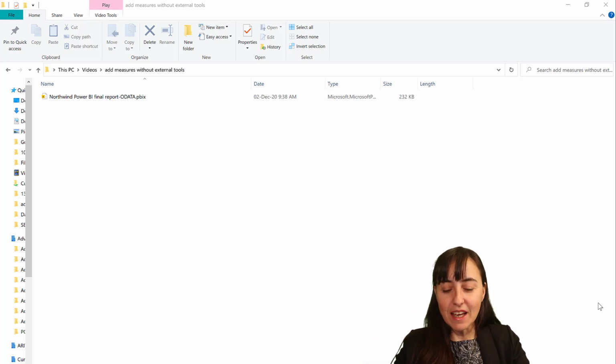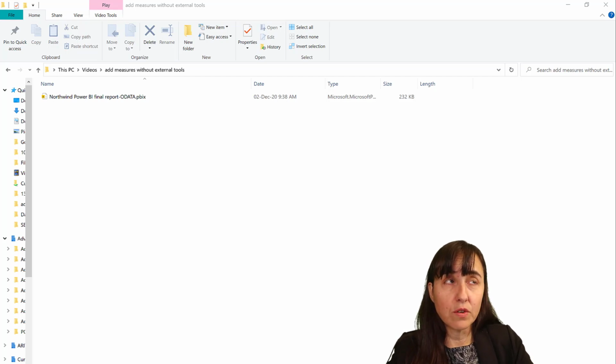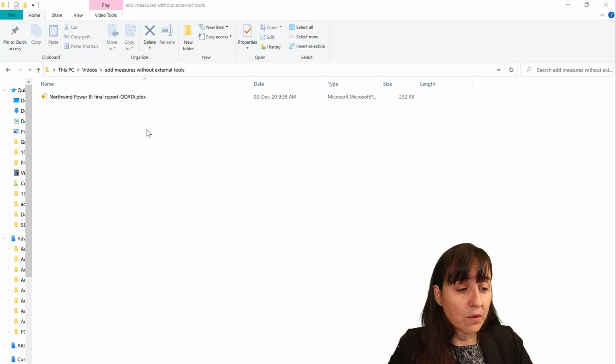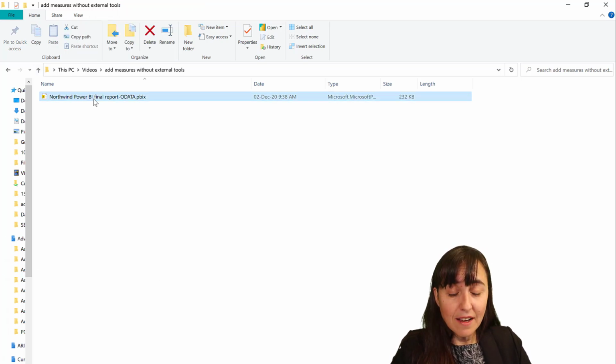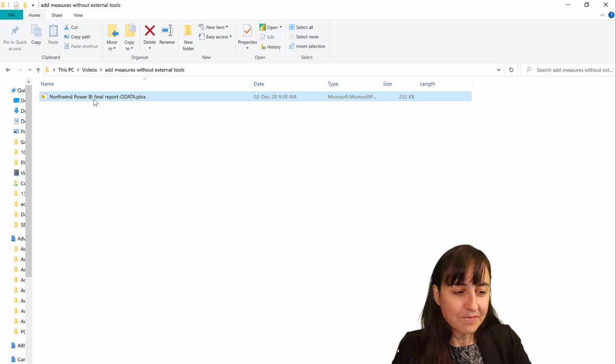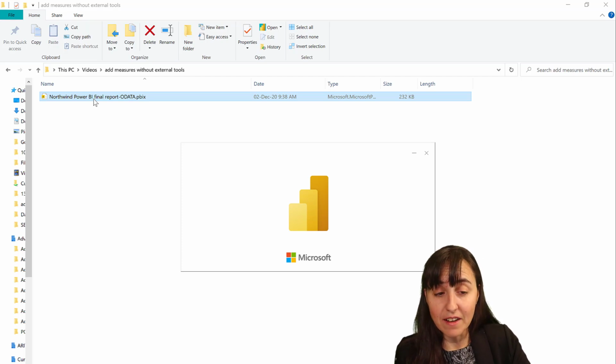Anyhow, let's get started. If you cannot install external tools, so you don't want to learn a new tool, I'm going to show you a way to copy paste measures. I believe that this is the way the external tools do it, but I'm not sure actually. So I have here my Northwind data set, and what we're going to do is open it up, because we need to actually save these as a Power BI template file. The reason for that is because the data model gets exposed.